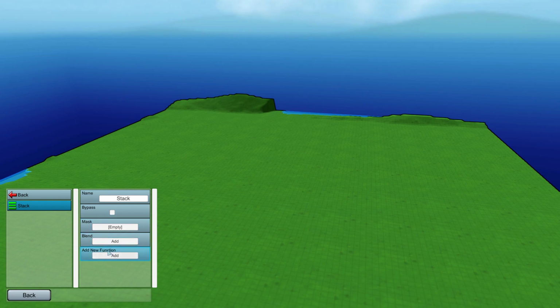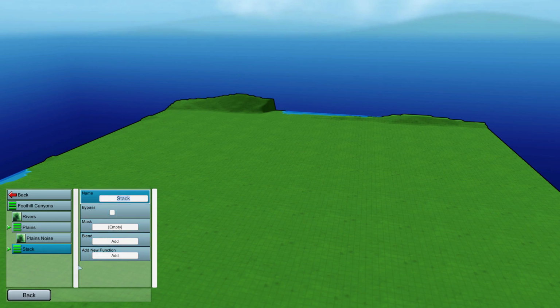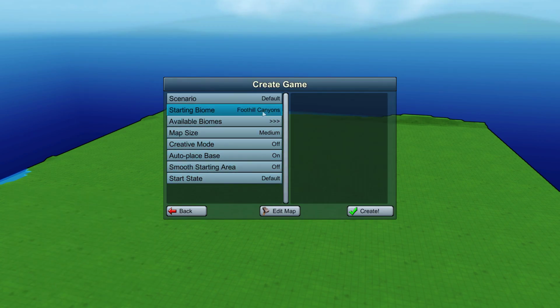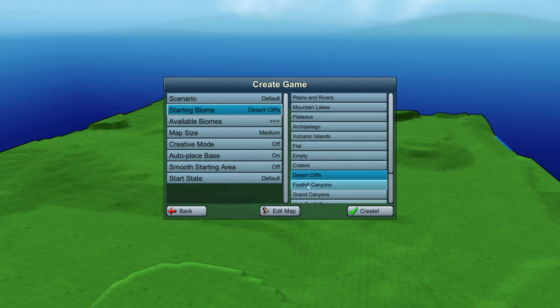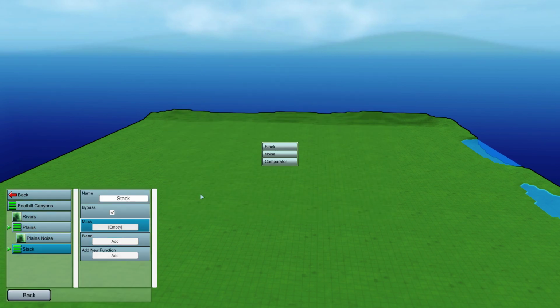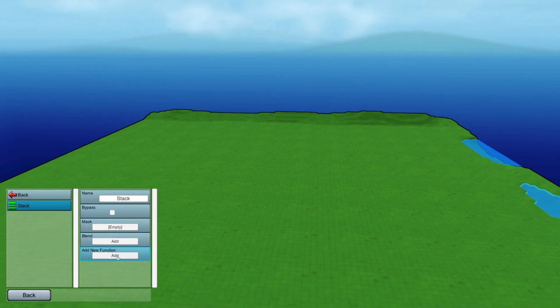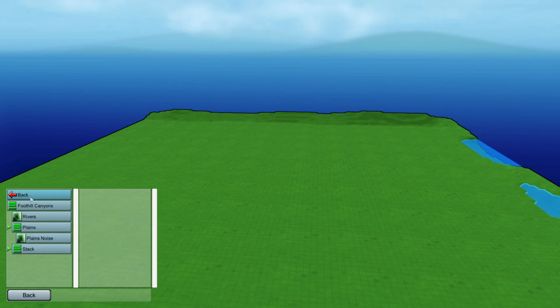How do you remove this? How do you get rid of the stack? Bypass. No stack. How do you get rid of it? I've ruined everything. I've broken the map and I have no idea how. Have I broken everything? I think I broke everything. Okay, click. Stack. But how do I get rid of it? Blend. None. Bypass. I don't know what I did.